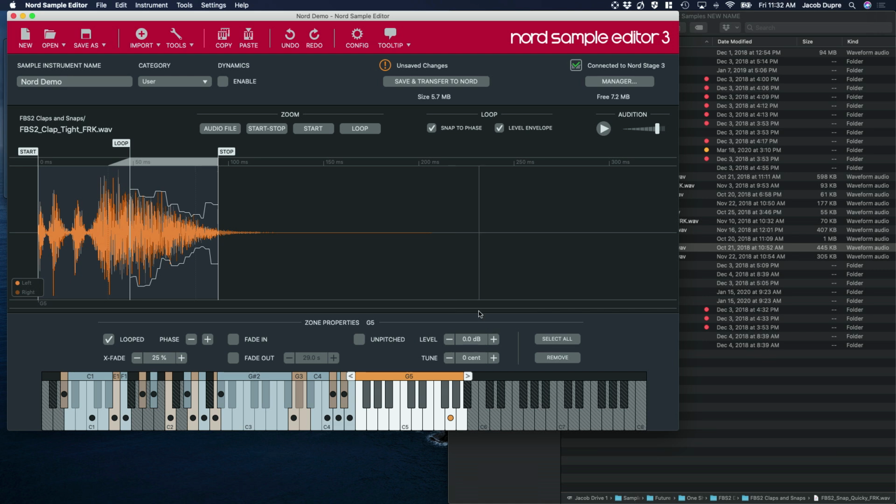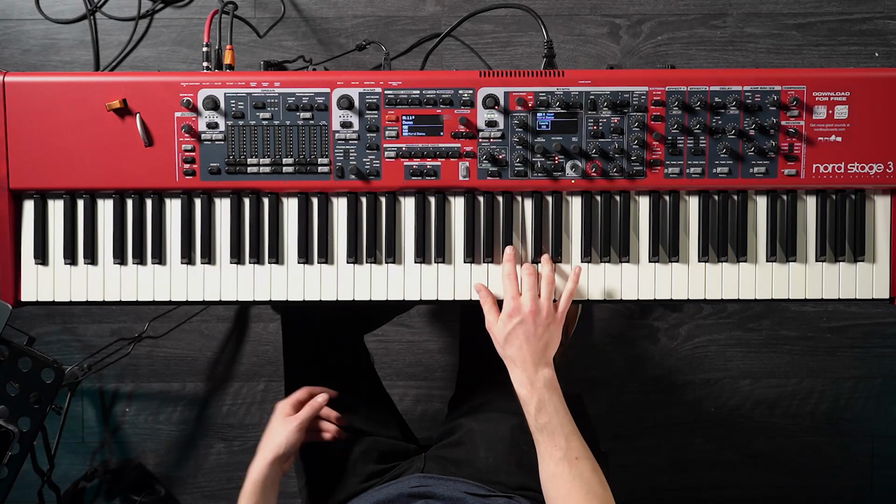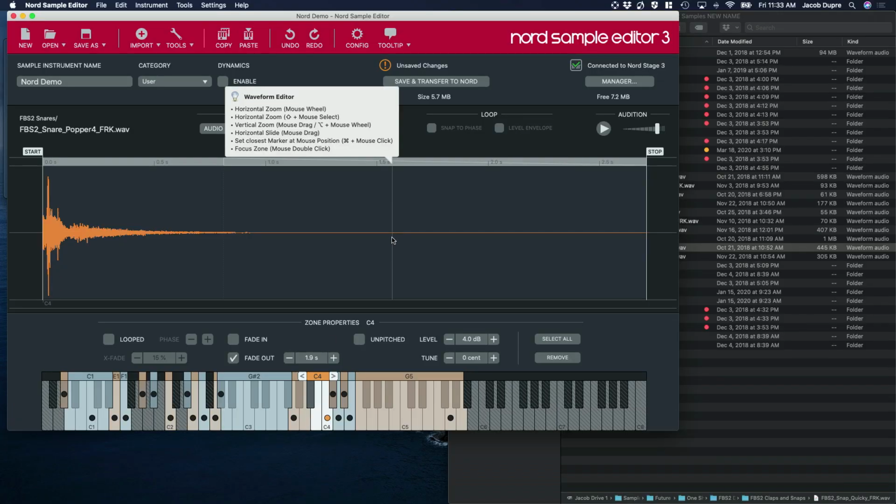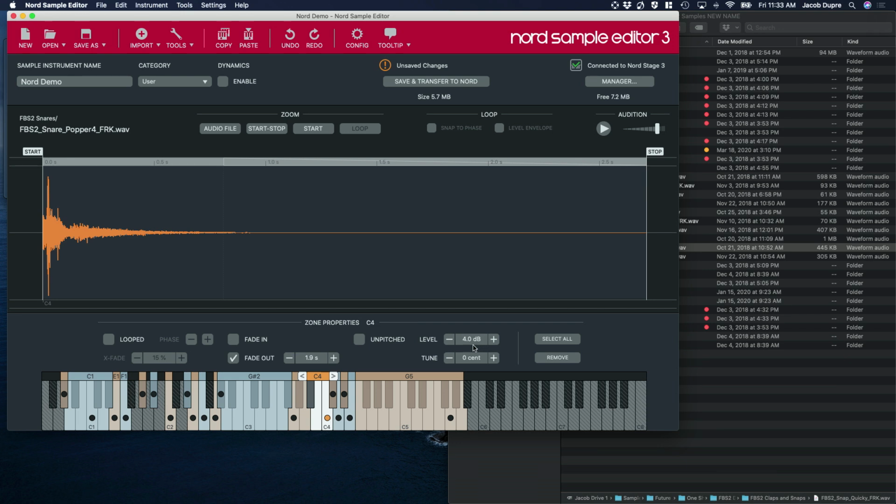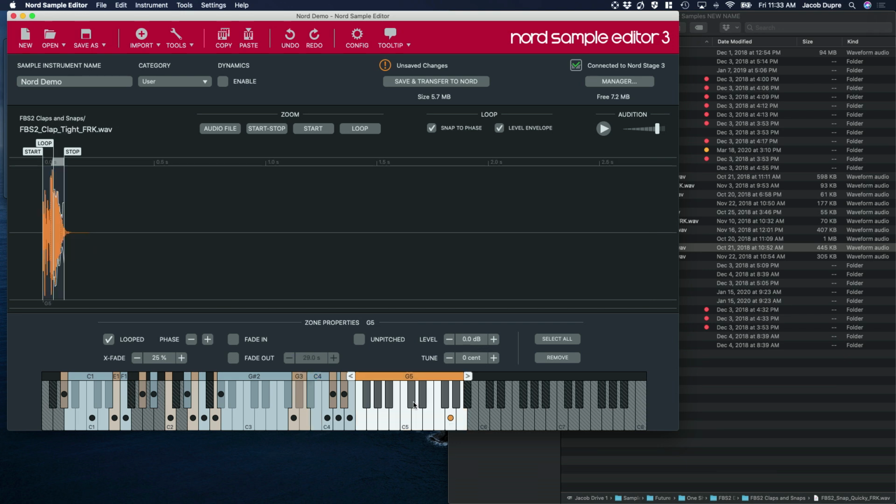So I had to do that in my clap sound because I just found that it really wasn't cutting over all the other stuff. So I boosted a little bit. I actually boosted it 4 dB. So that's just one example of when you might use that. You can also tune it. You can go up by 50 cents or you can go down by 50 cents. So if you want the sample to be higher or lower for some reason.